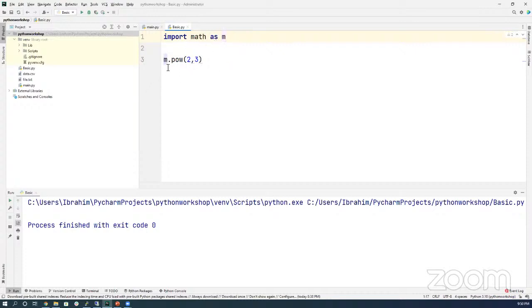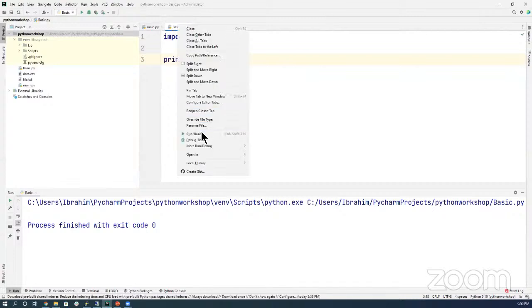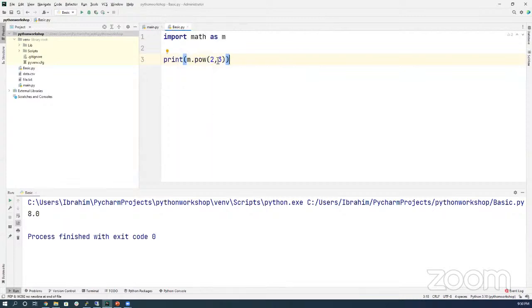Okay, let's say we need the math library, like as we said, we will print. What will be the result? It's 2 multiplied 3 times. Okay, and we can do whatever we like.